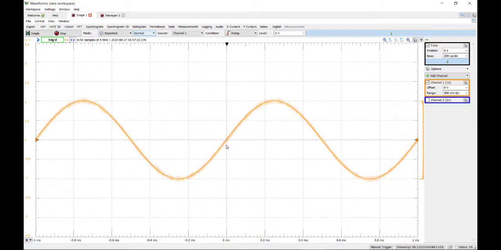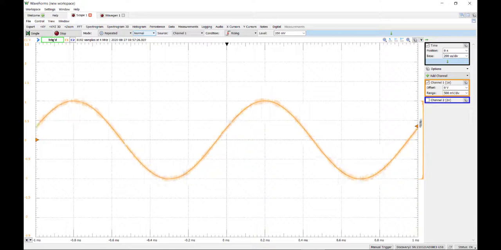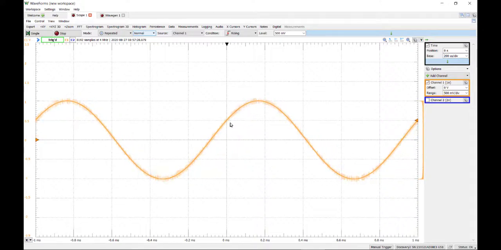But of course, as I change the DC level, move it up, I'm displaying the data. I'm still taking the data all the time, in this case at 4 million samples per second. I'm still taking that data, it's going to a buffer. I'm just not displaying it unless the signal coming in crosses that threshold value in a rising edge.